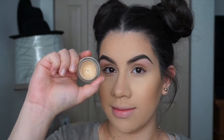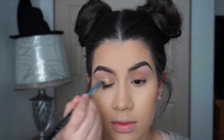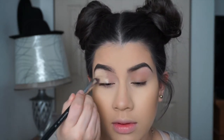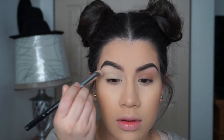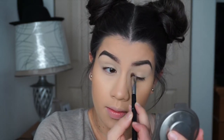Hello everyone, so as you can see, I have already done my face and my eyebrows, so let's go ahead and start with our eyes. I'm going to be applying a primer, and I'm using MAC Soft Ochre. I know, guys, I need to start using other primers, but I just love this one so much, and I will be using this to carve out my eyebrows as well. You can check out my video down below for how I do my eyebrows and see this step.